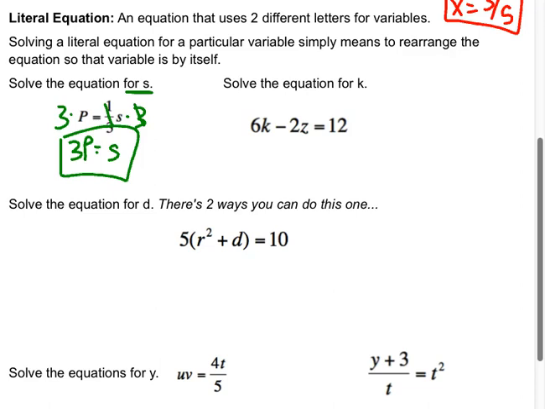The next one we want to solve for k, okay? So here's my k, and this time we have kind of multiple things happening, right? We have it being multiplied by 6, subtracted by 2z. Well, it kind of follows the same idea as the equations we talked about in the previous lesson. Is I'm moving everything away from it, right? Trying to get the k by itself. So anything that is completely disjointed from it is going to be the first thing that goes, right? So what that means is I want to add this 2z over.